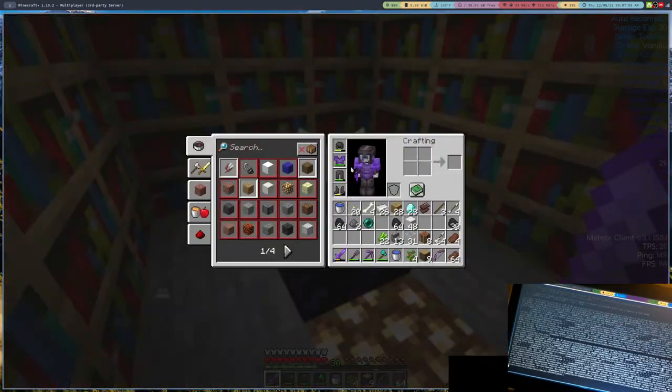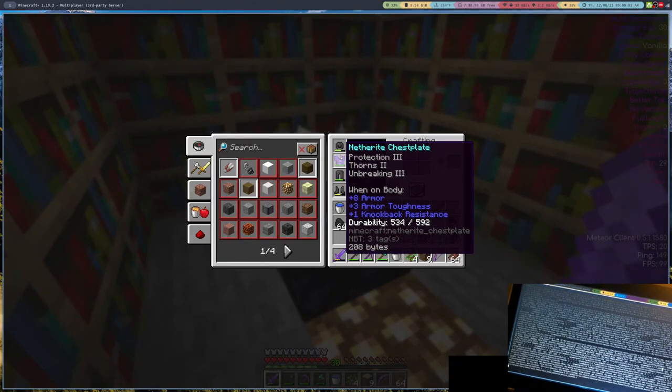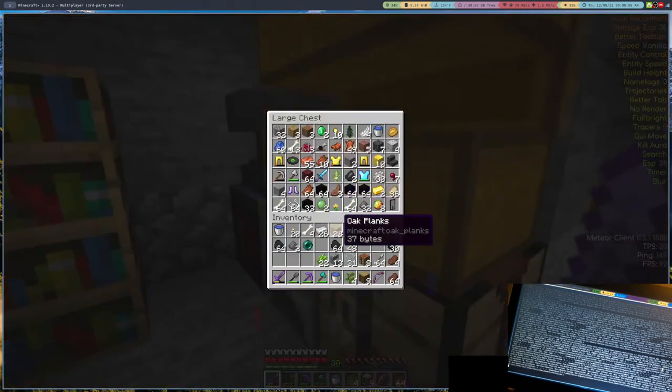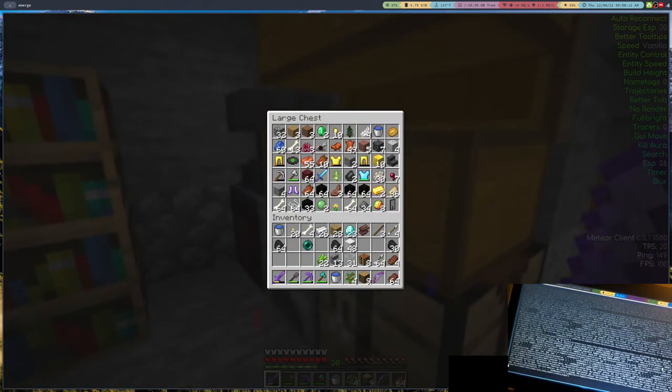Let's see here. What do I enchant? This is pretty good. Good enough. It's not like protection 4 or whatever, but it's good. We can get more netherite. That's what I seem to burn through real quick. Okay, updating the overlays. Okay.